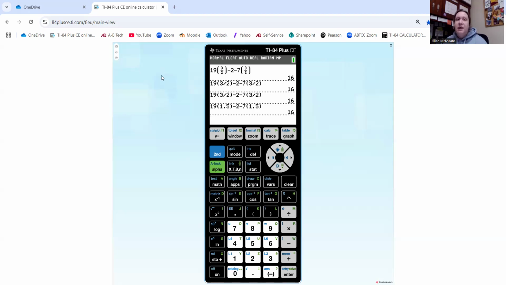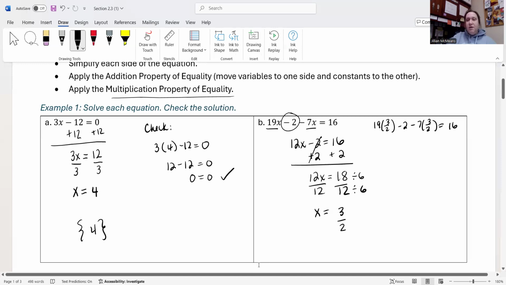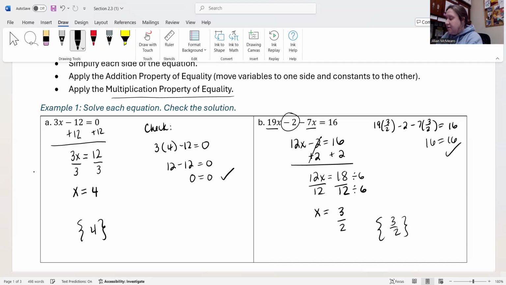Okay, so we have verified in a few different ways that our answer to the left-hand side of the equation really is 16, so is the right. Let me plug my computer up. It's about to die. Sorry. Okay, so let's go back to the worksheet. So we can say officially 16 equals 16. That's true. So our solution is indeed 3 halves.